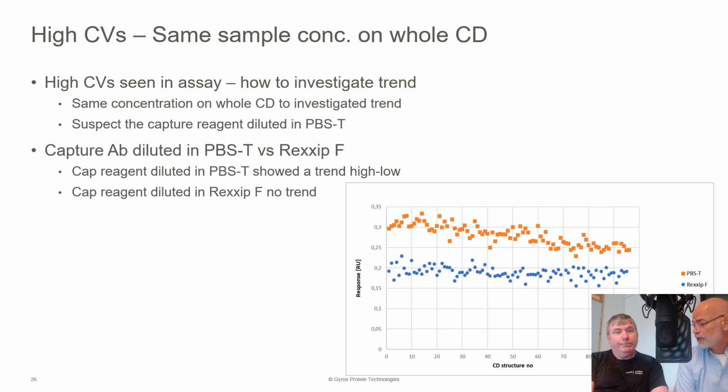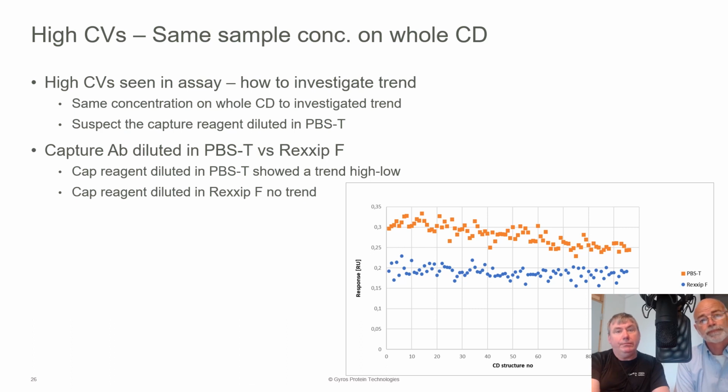Yeah, I think it can be really difficult to diagnose problems with the compatibility of your capture and your detect reagents in the various buffers. But again, having a little bit of an understanding of the physical chemical properties of your reagents will help give you clues when you start to see variability. And this kind of test where you run the same sample on the whole plate really can highlight when you're seeing those trends, as you see in the orange figure. Yeah, and I'd say 95% of the time Rexib is not needed for the capture, but PBST will work. But if you are using an alternative to an antibody, it is worth considering an alternative buffer.